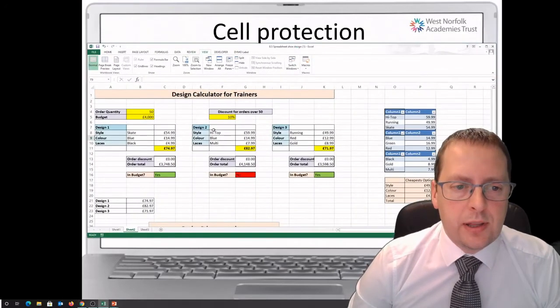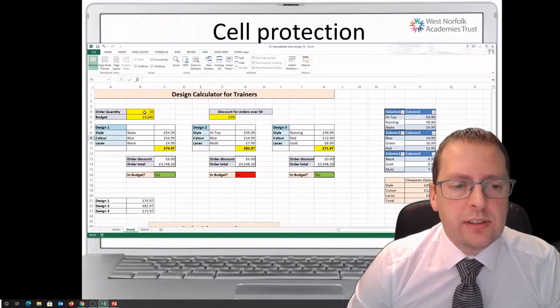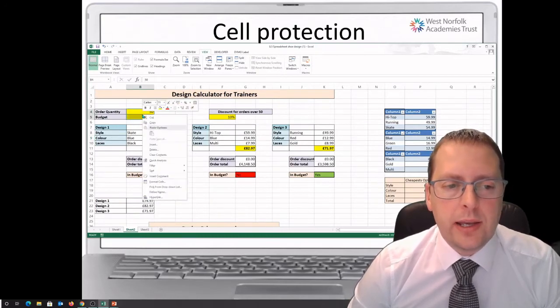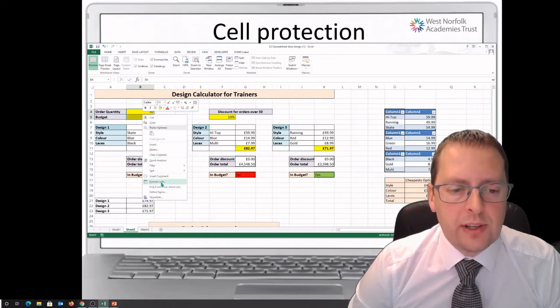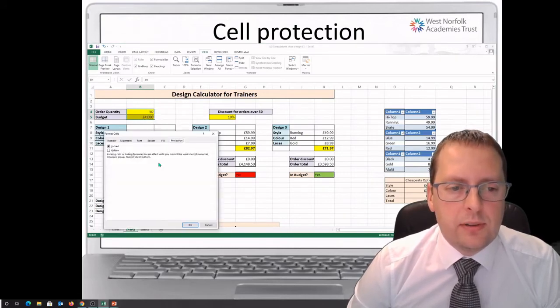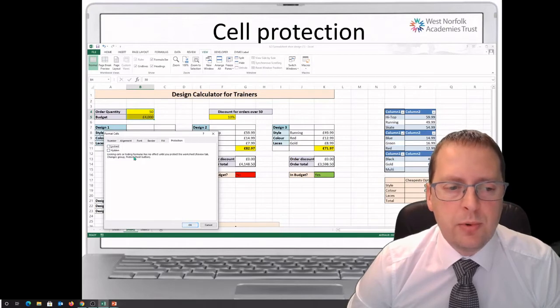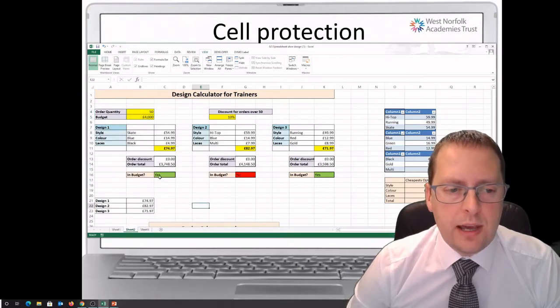spreadsheets is quite simply, we select the cells that we want people to be able to edit. So I'm going to select these first two cells here, and I can right click and format these cells. So in Excel I can format these, and what I can say is I can untick them so they are unlocked. So the cells that I want people to change, I can click on protection at the top and then unlock. Okay. And I can do that for any other cells.